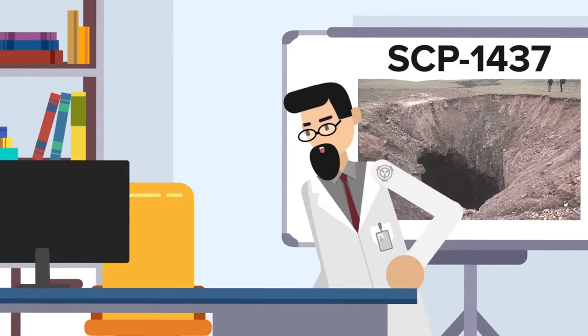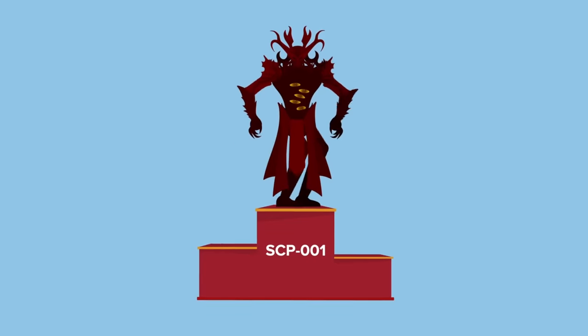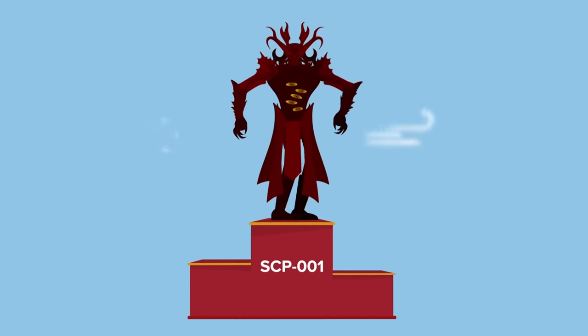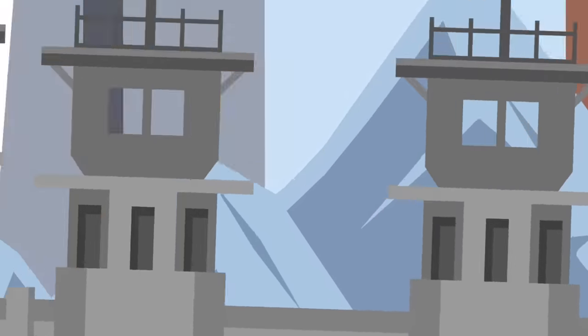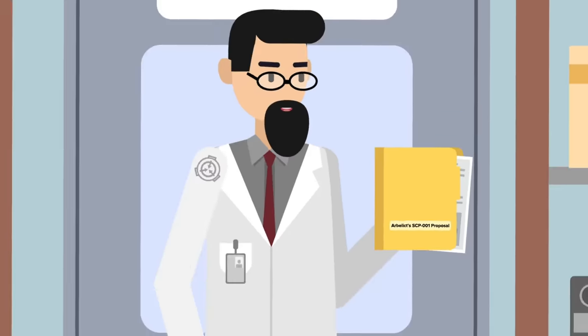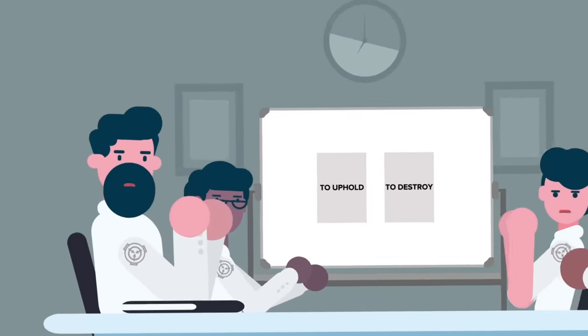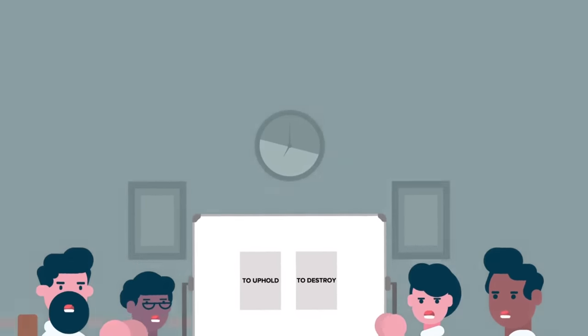Combine those two concepts with an SCP-001 proposal. The importance of an SCP-001 proposal is not lost on the Foundation. Researchers of the SCP Foundation saved the SCP-001 slot for only the most dangerous, apocalyptic, or widespread anomalies that could affect the Foundation itself, humanity, and normalcy. Arbalick's SCP-001 proposal, and the research within its file, found the answer to the question we posed above. When the SCP Foundation is faced with a dire decision, do they uphold normalcy, or destroy their universe and all the people who live in it?